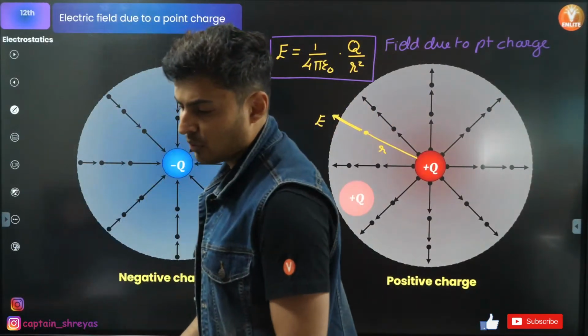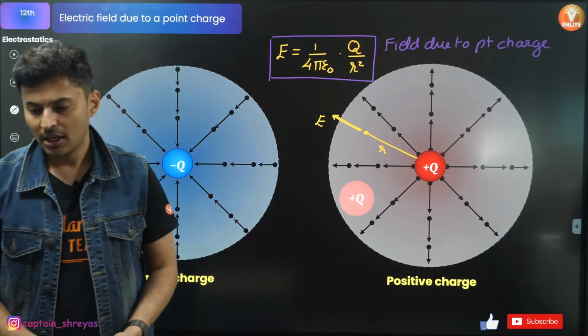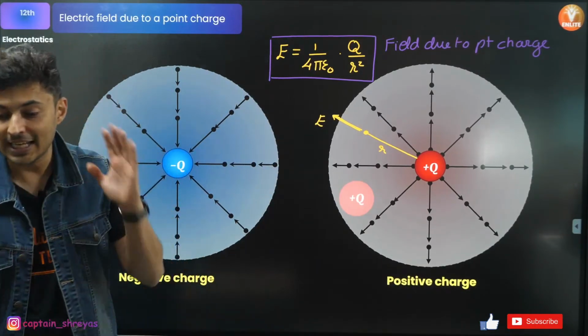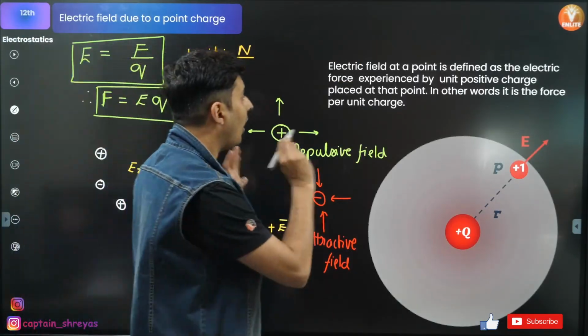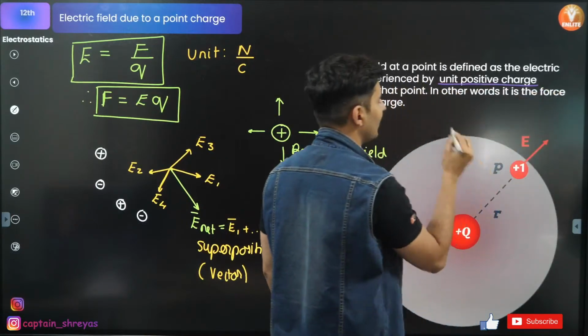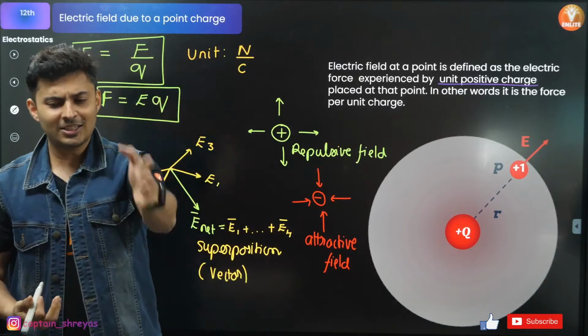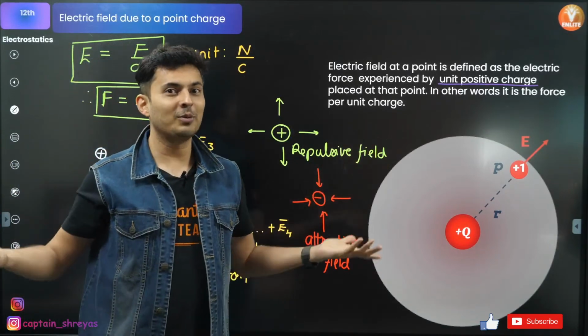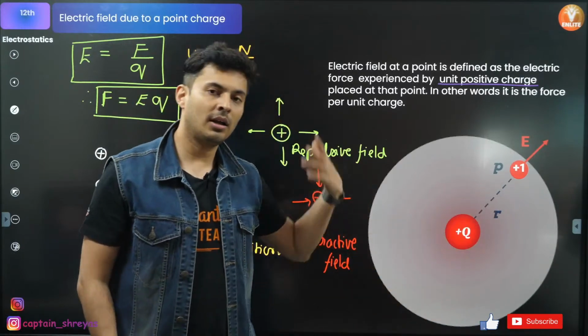Let's solve some questions. Sir, this field direction picture is due to only a positive test charge and it will change if you place a negative test charge. Yes, Shaku, very good. But let me tell you, your test charge always has to be positive. This is a universally accepted standard, because just like Shaku thought, I can take a negative test charge also. Somebody else will think, I will not take a charge only, I'll take a neutral charge.